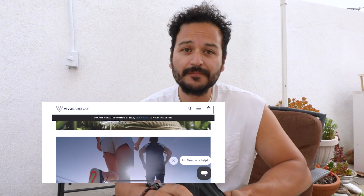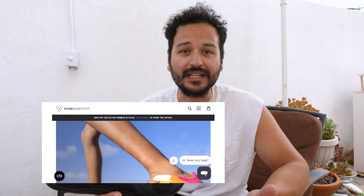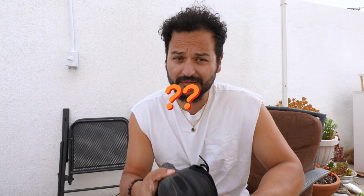Starting with the ordering process, it wasn't so easy because running stores don't carry this type of shoes. I had to go directly to the website. I checked a couple of big running stores in Los Angeles and they didn't have any in person. I wanted to try them on before ordering them because I haven't bought this style of shoe ever, so it's better to try something on before buying it, right? Especially with footwear. They come from the Netherlands or Belgium, I'm not really sure, but it's been a couple of months, so it's a little hard to remember where they came from.